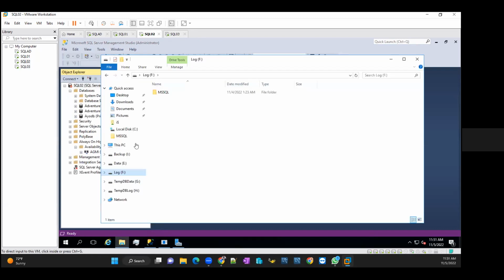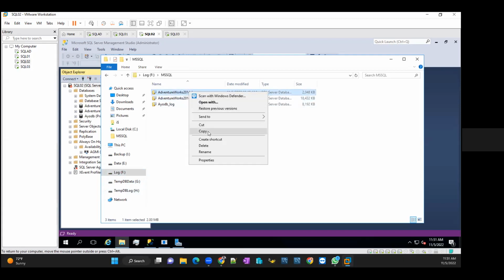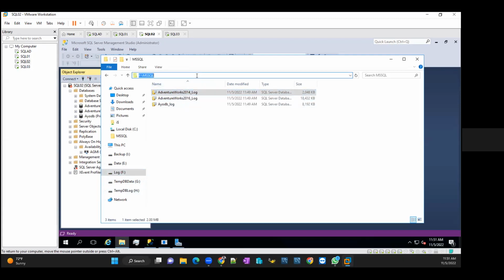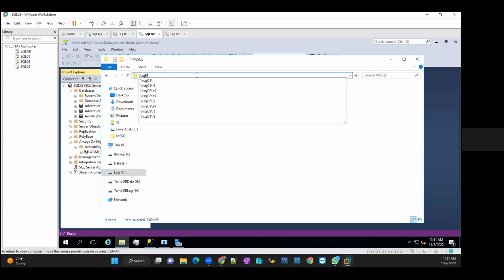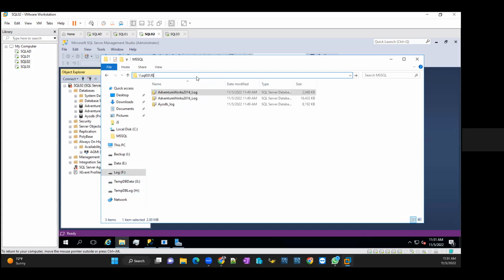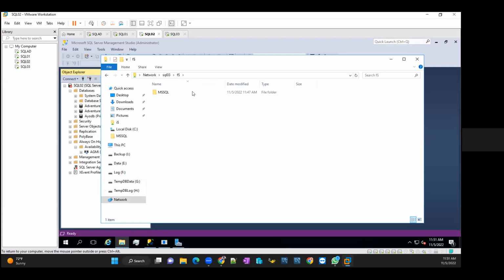So I go back to where I'm migrating from. My log file is here, and I pick this guy right here, copy and migrate to SQL 03, wherever I want to keep it, F. So I place it here, paste, and now we have it.